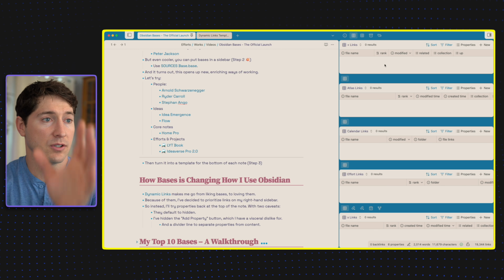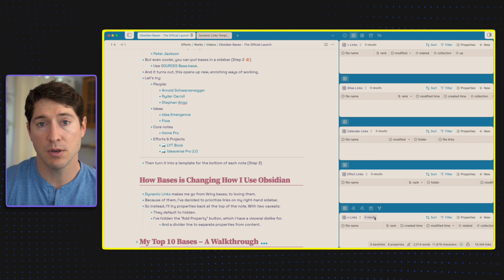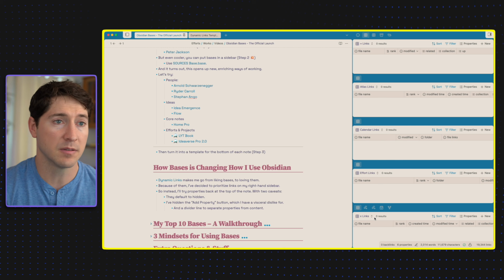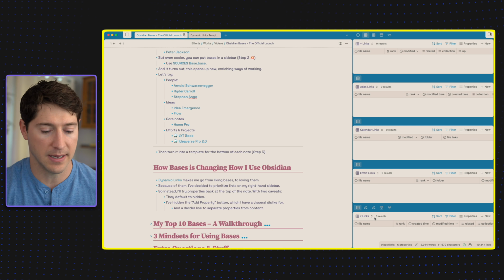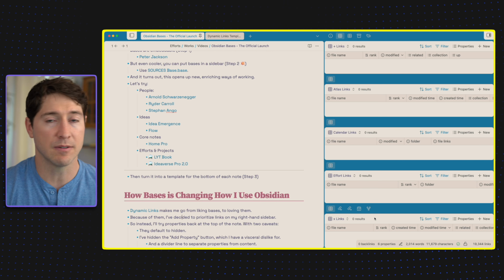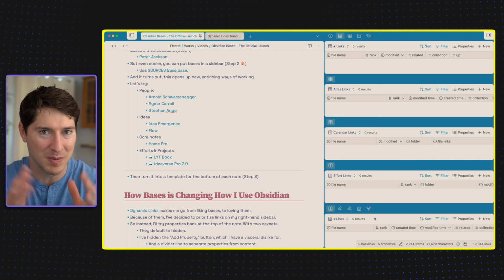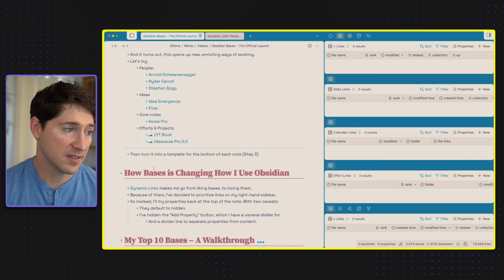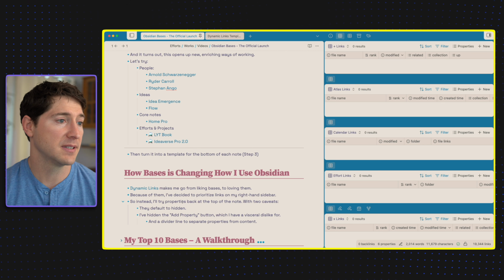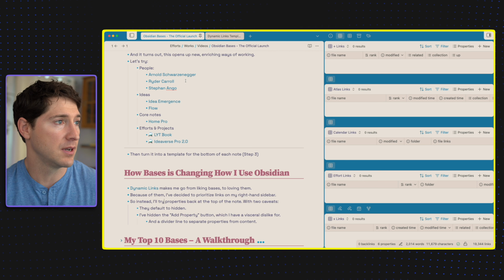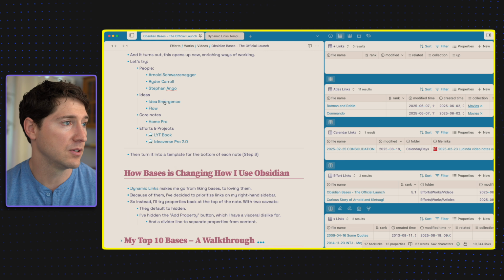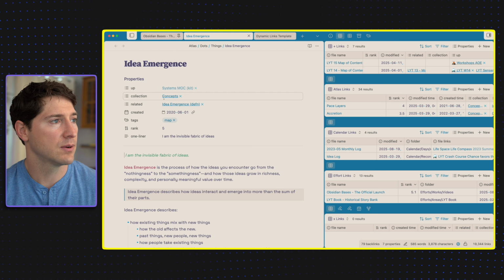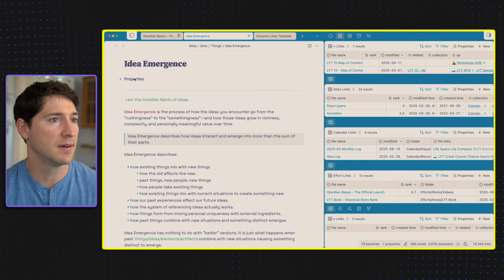This means so much to me to have this. Now, usually when I'm on my own, it's a bit smaller and then I can see more context. But when I share on the screen right now, I kind of zoom in so it looks a little bit more cramped than it normally is. Instead, what this means is because of Bases, I'm going to try properties back at the top of a node. So let's go back into idea emergence. And we can now see properties are back at the top of a node.